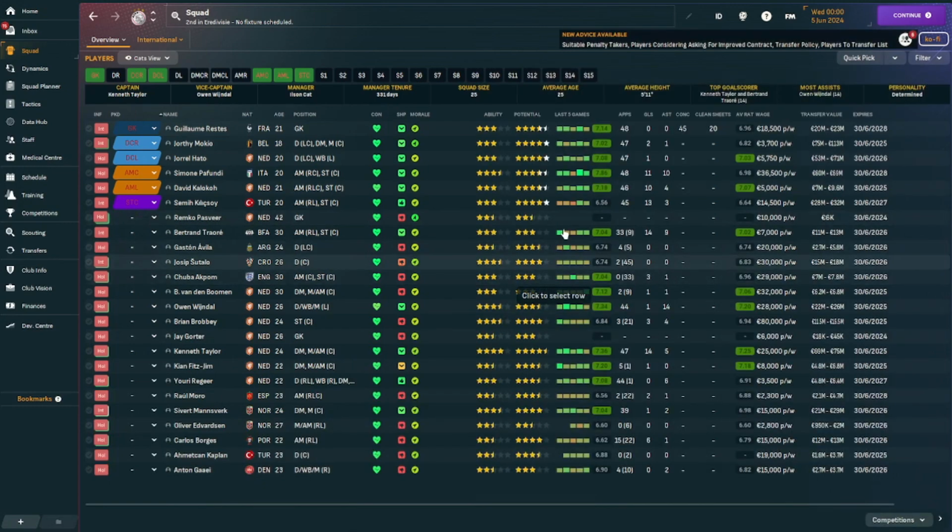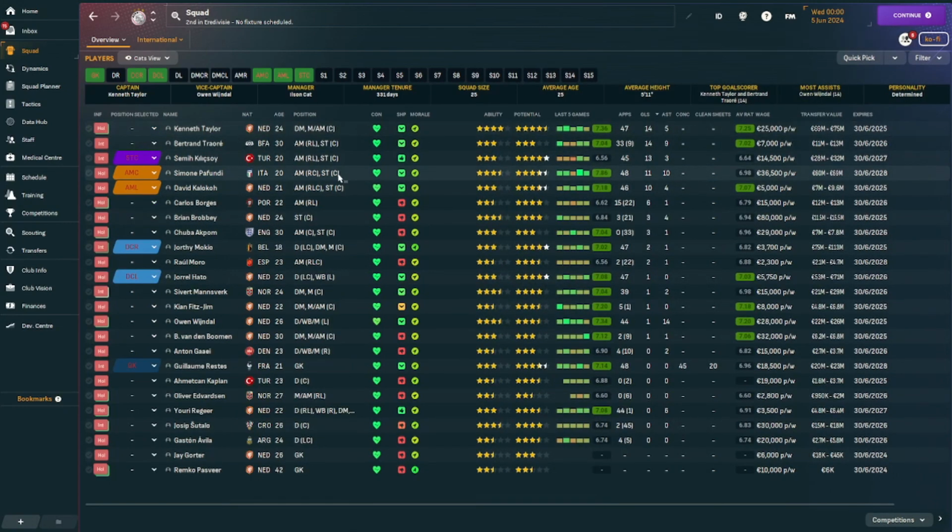Our squad, if we have a quick look, 14 goals then for Kenneth Taylor, which doesn't seem an awful lot, does it, at all. Traore weighs in with 14 and 9. And our striker who we had up front, Semi Kilitsoy, I think it is now pronounced, I'm not sure, please correct me if I'm wrong, but we'll still go with Semi, I think.